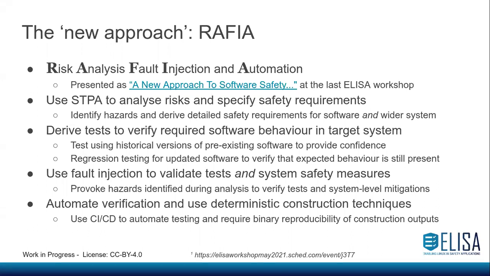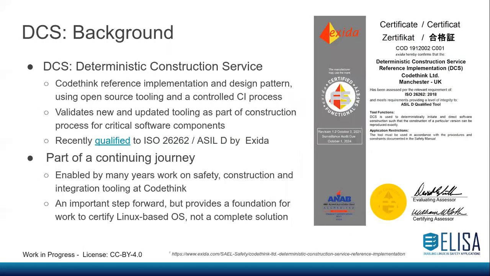And finally, we want to automate our construction, our verification process as part of a continuous integration workflow. And that's what DCS is focused on. So DCS is a design pattern for a construction process for building software components that are going to be part of a safety critical system.